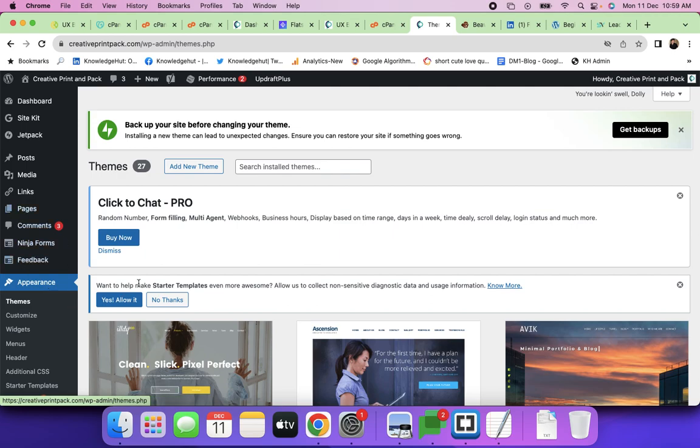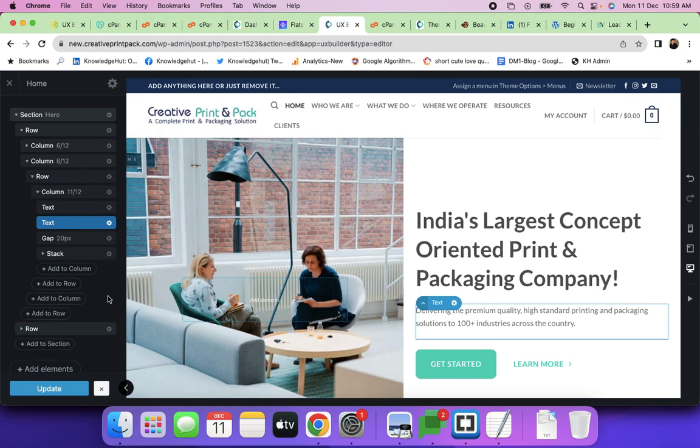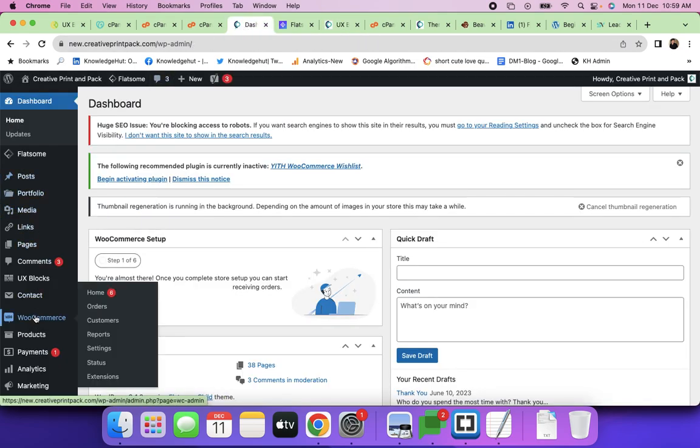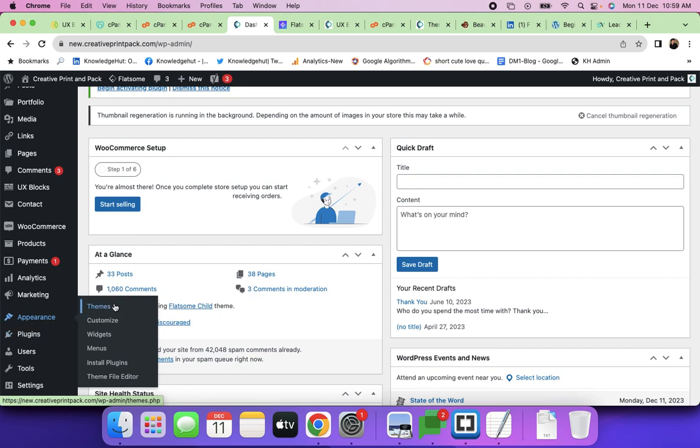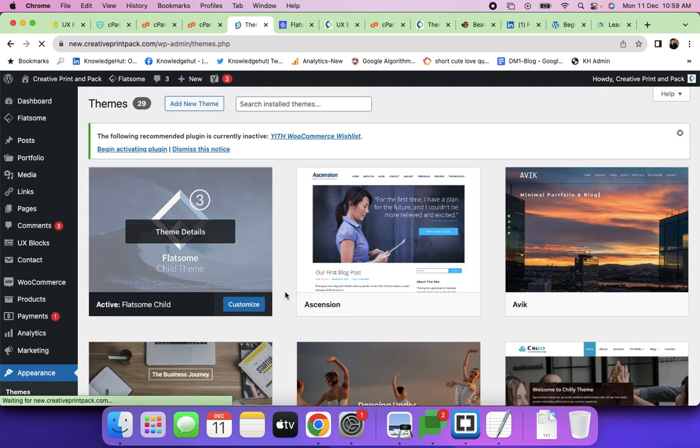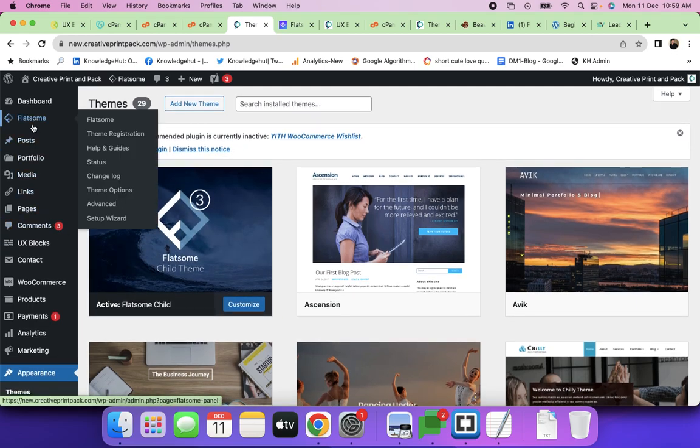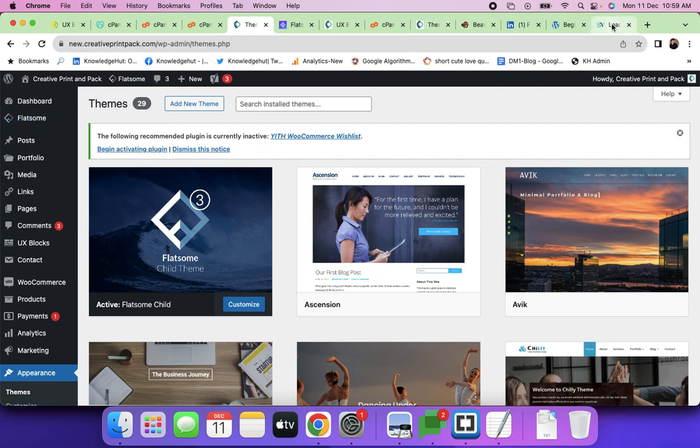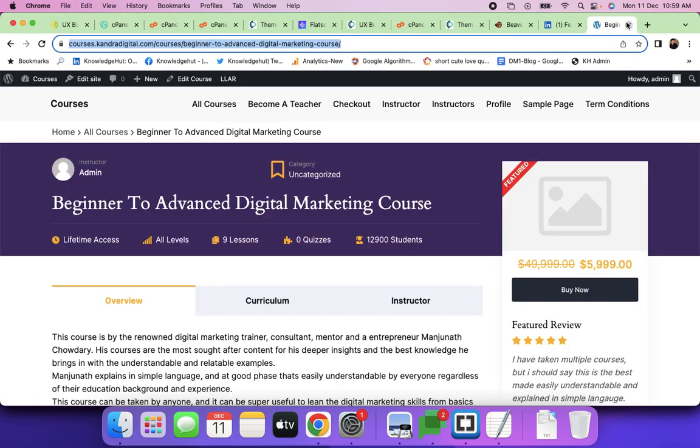So now we are completely coming out of it, and what we have done is we have created a new instance of it, and we have installed a theme called Flatsome. You see here, we purchased this theme and we have installed and activated it, so that we will enjoy all the options or features of the purchased theme and the plugins that come along with the theme.